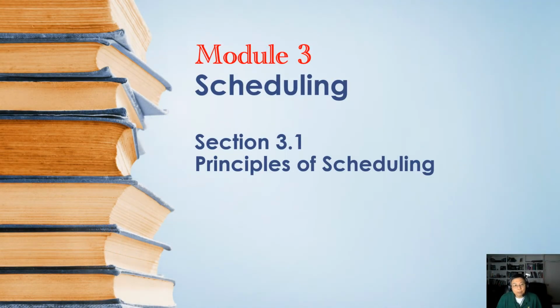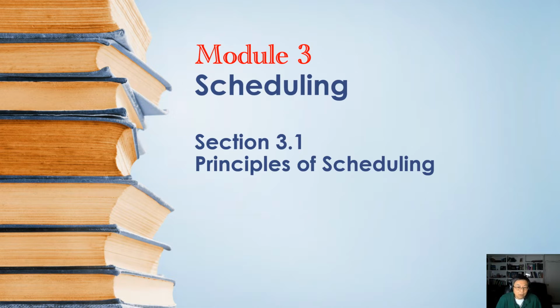So in Module 3, we're going to talk about the scheduling of processes. Now recall, in Module 2, we discussed the concept of processes. In a multi-programming environment, the operating system can support multiple processes concurrently. In that situation, the operating system needs to decide which process should be running and which process should be removed from the CPU so the other process can run. So the operating system needs to decide the executions of these processes.